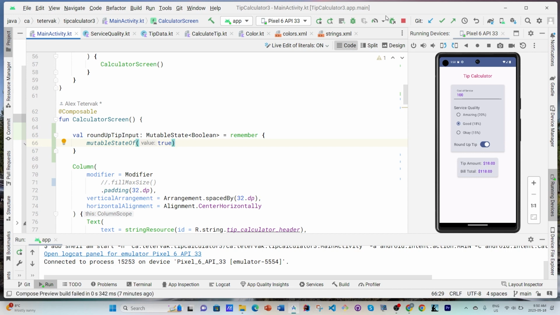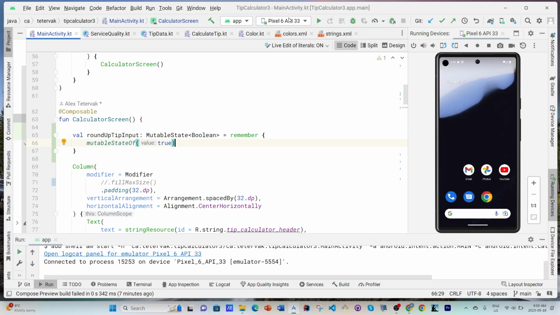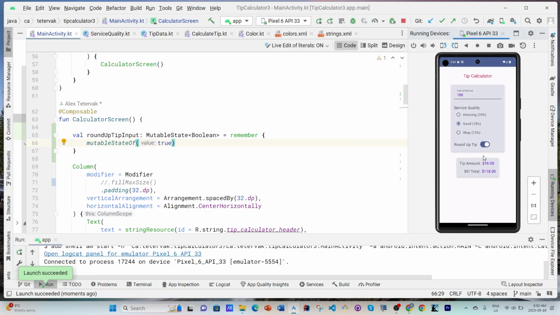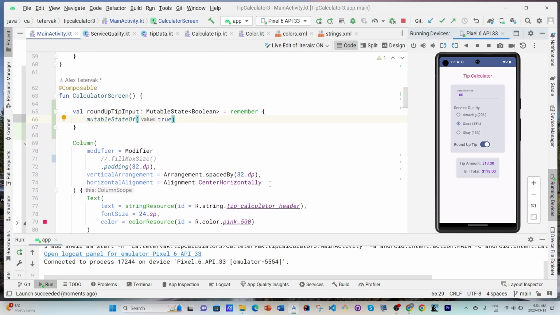First, let's check if the idea is working. So I stop it and I run it. Okay. So it is working. So now this variable is living upstairs, and it is redrawing stuff downstairs, so we have the switch box. Switch is working, right? So what is next?